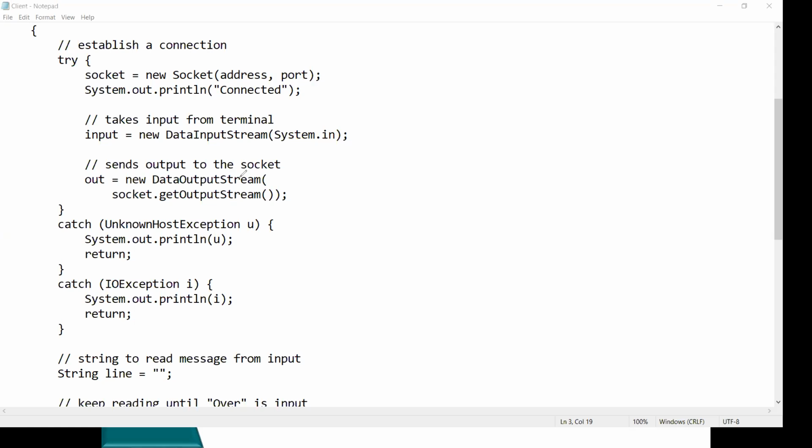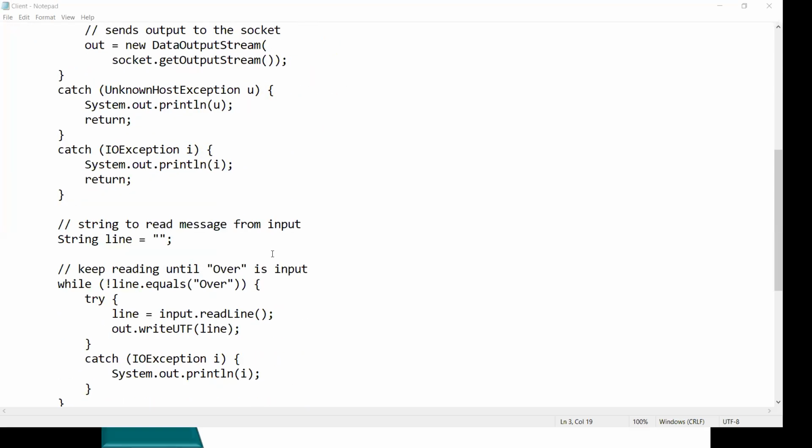Next, this part is finished. If any error occurs, it is going to be handled by the catch, catch IOException. Now here we have to read the message from the user.